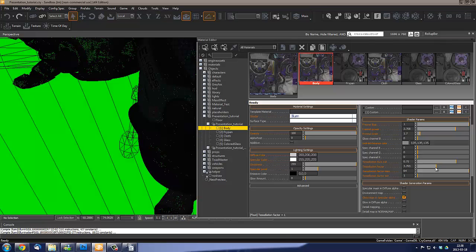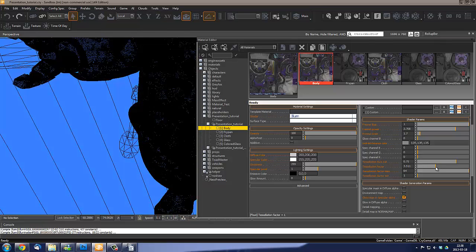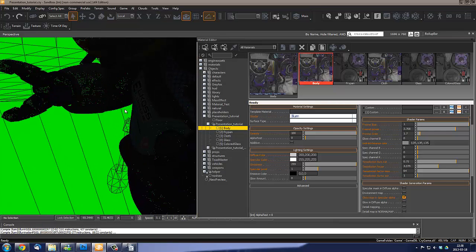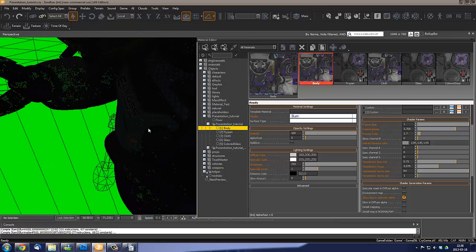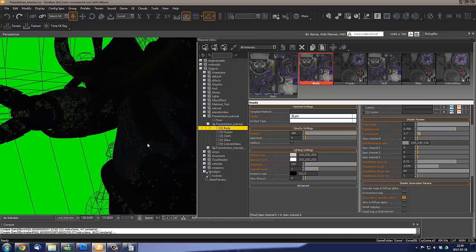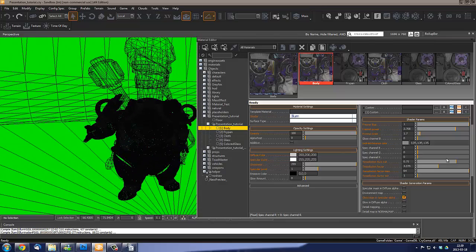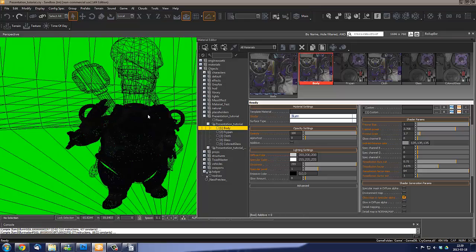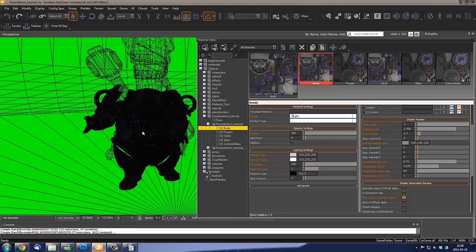If I choose a high value, you see this is really high, so it depends on how much smoothness you want. Obviously, if you choose too high a value, it's going to degrade the FPS a lot.